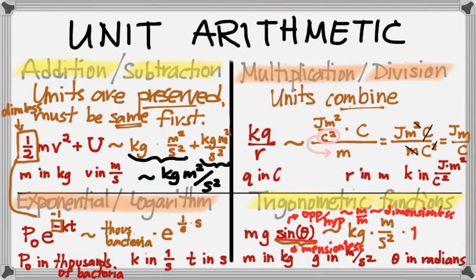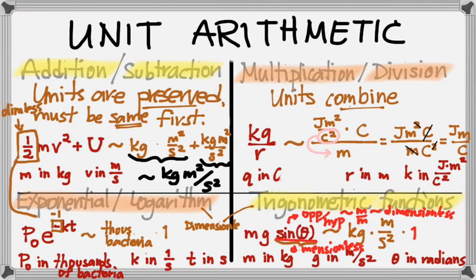So what are my seconds going to do up here in the exponent? They're going to cancel. My seconds are gone. And so I'm going to be ultimately taking the exponential of a dimensionless quantity. And when I take the exponential of a dimensionless quantity, I'm going to get something that's also dimensionless. So both of the examples on the bottom row here, both exponential and logarithmic evaluations as well as trigonometric evaluations, those always end up giving you quantities which are dimensionless.